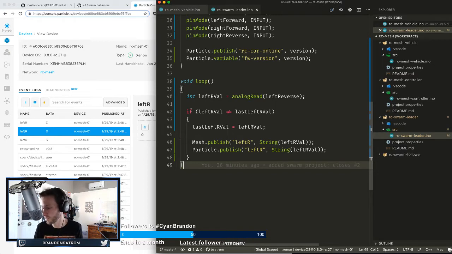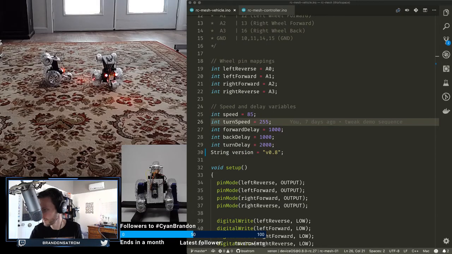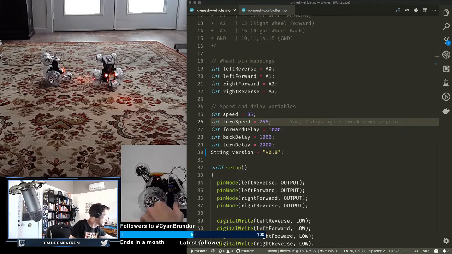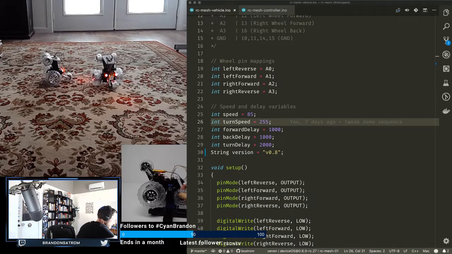So, let me go back over to my cars. I am holding down the button. Let me turn this to the side so you can kind of see what's happening here. Raise this up a bit.